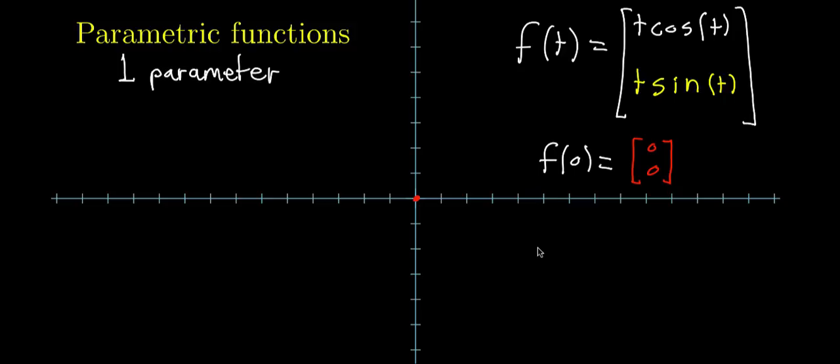So let's take a different point just to see what else could happen. And I'm going to choose pi halves. Of course, the reason I'm choosing pi halves of all numbers is that it's something I know how to take the sine and the cosine of. So t is pi halves, cosine of pi halves. And you start thinking, what's the cosine of pi halves? What's the sine of pi halves?